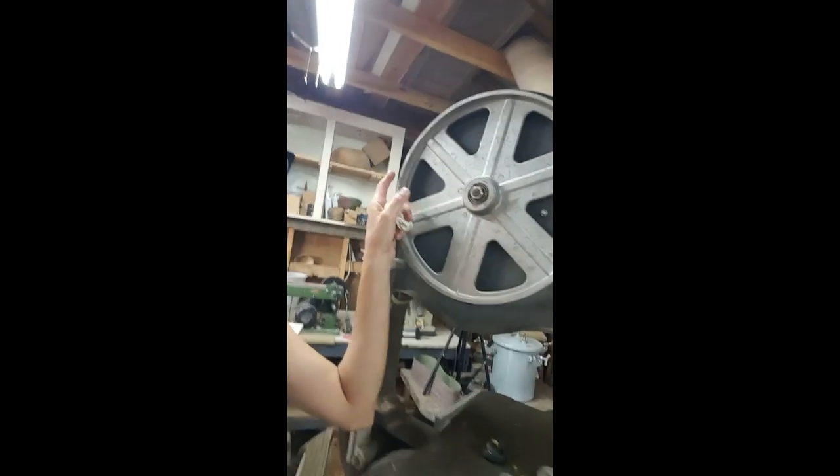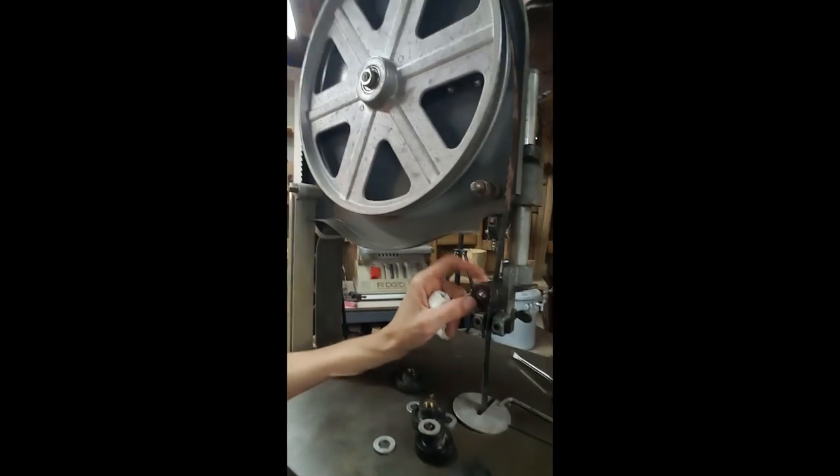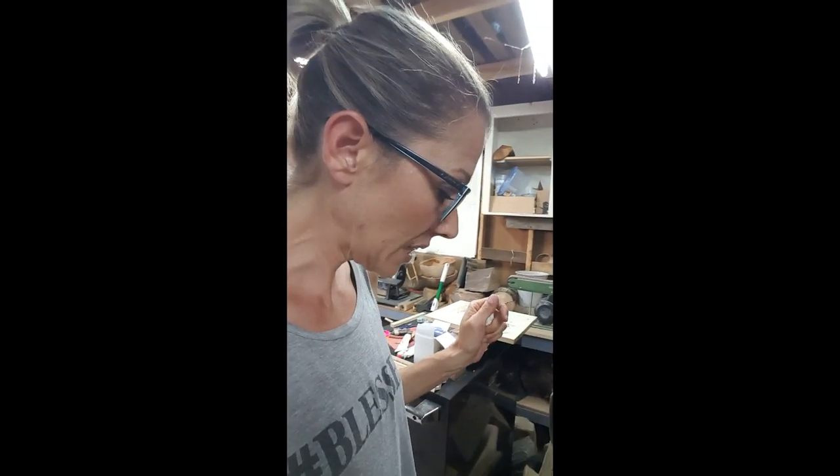You guys can stop getting on to me about cutting my stuff out. I will still throw things on the lathe that are crazy and out of shape, just because I can. I'm excited for this bad baby. I'm waiting on tires — I need to order those on Amazon, they should be here tomorrow — and then lining up all my bearings and the blade. It's all taken apart right now because I PB blasted it; it's been sitting and not being used, so I'm cleaning it up.